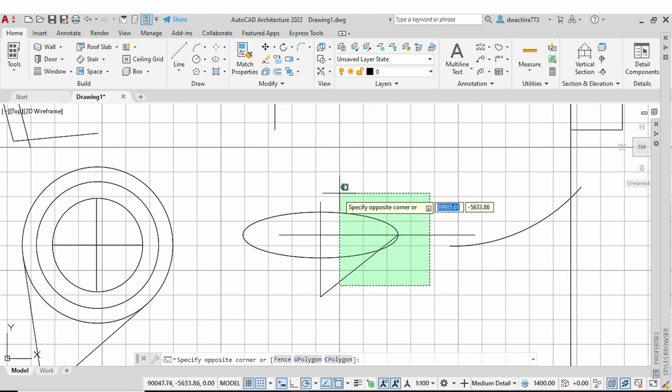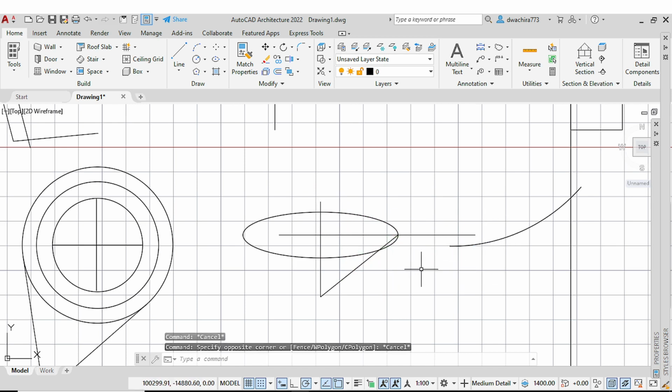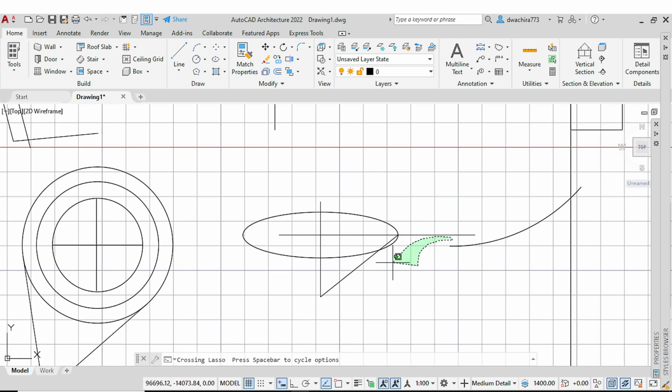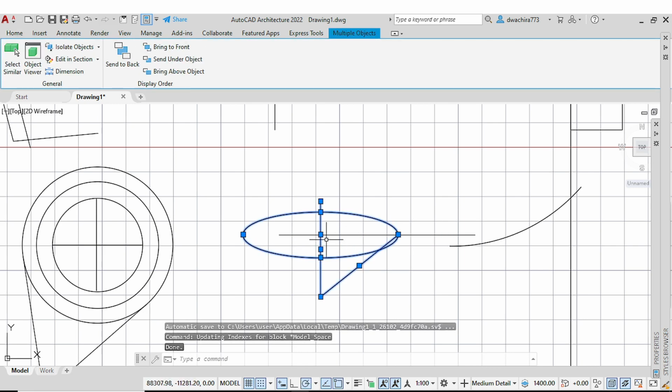So if for example I use this option, it is going to add the line to the selection, but let's say we don't want that. So I can just proceed, click and draw the lasso there. I don't want the line touched at all, so you need to filter it out using the lasso like that. Make sure you touch what you need to touch, but make sure you filter it out like that. It is not going to be selected, but the others are going to be selected.